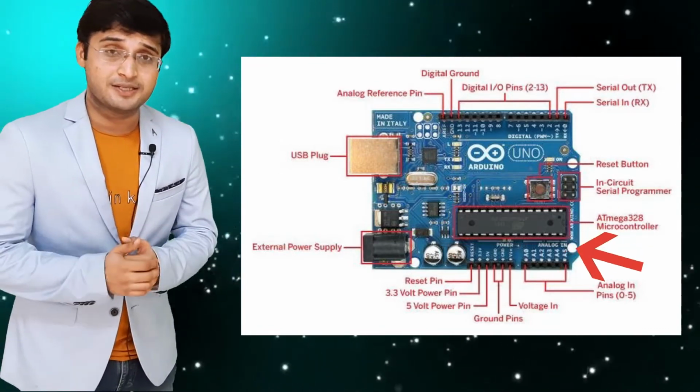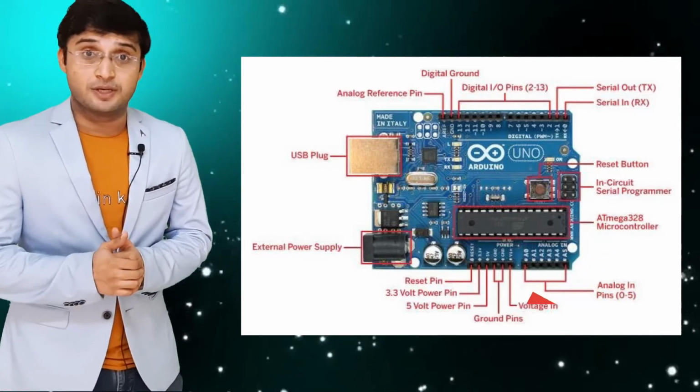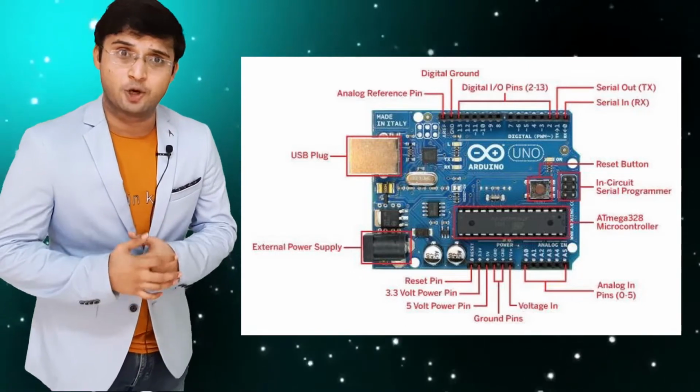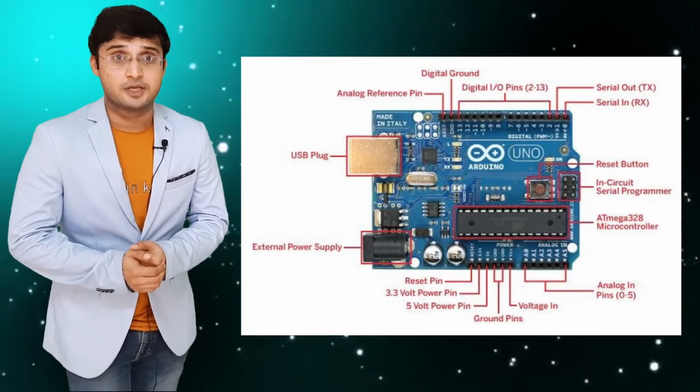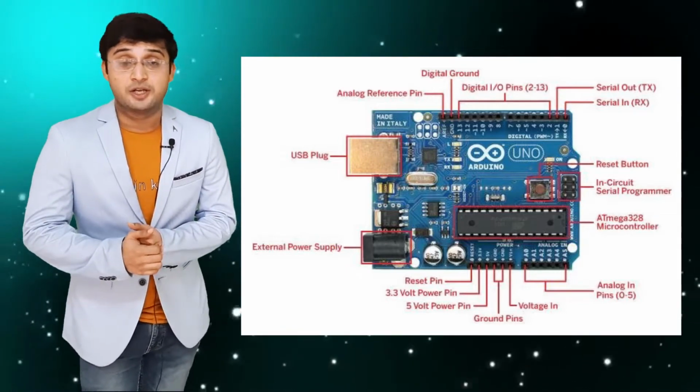At the center there is a big chip, this IC, you can see that. That IC is nothing but the Arduino microcontroller which is used for the programming, and all the others are accessories to help us. So this is the Arduino microcontroller you can see in your image. Now let's discuss more in detail.